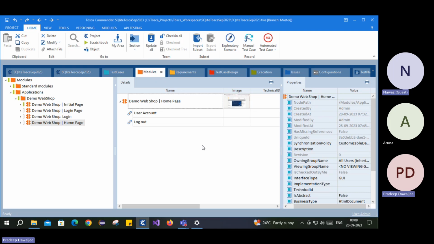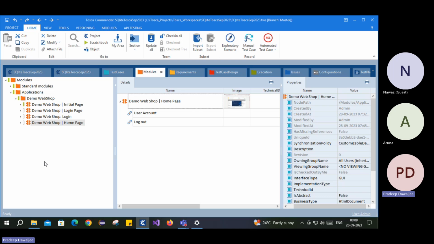Pradeep, that's a good observation when you share that unique ID. The other user should also have the same modules, right? They would have it when we do check in all and update all. If we have hundreds and thousands, let's say there are 100 folders, and in the 58th folder, the 52nd module is the one that I have created. For them to find it, they would have to scan one by one through all those folders and figure out which module to use.